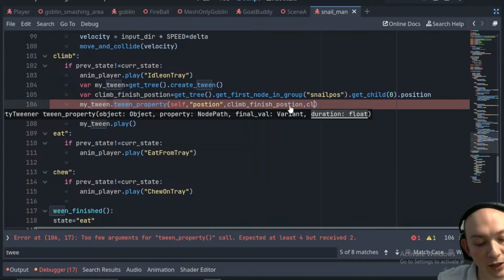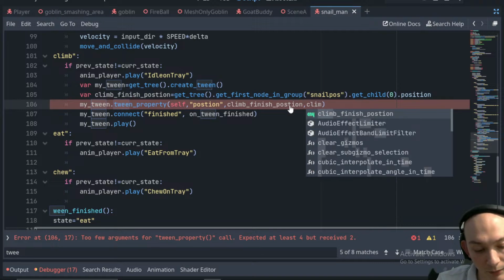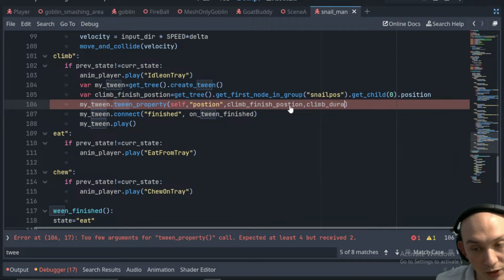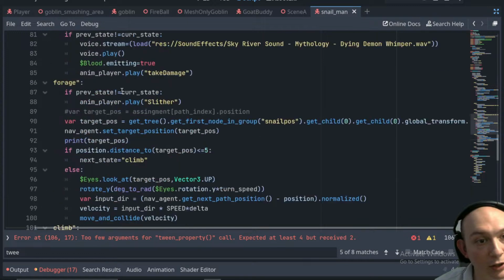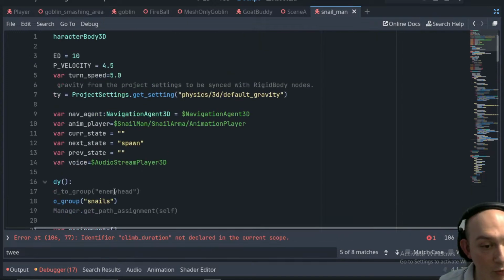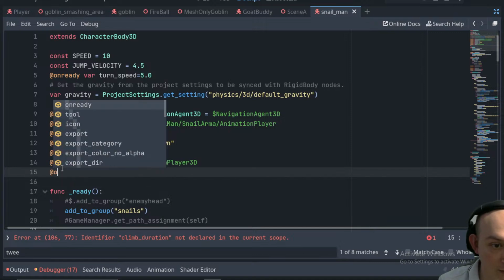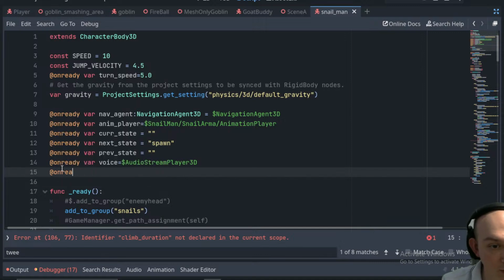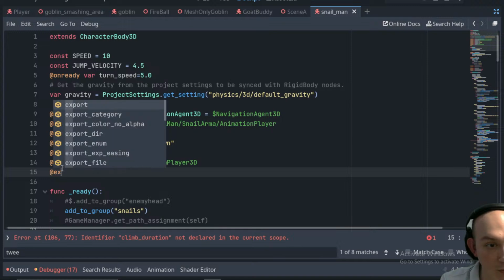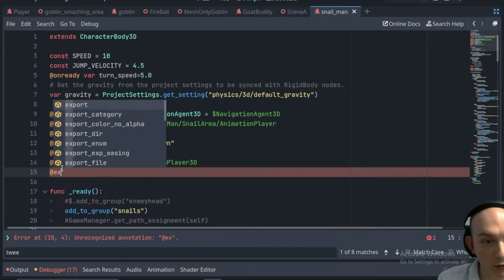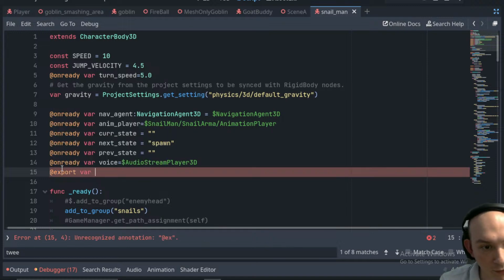But let's actually put that in a variable. Climb duration. And then I'll make an export variable up here. We'll go at onready var. Oops, no, export var, and what was it called?